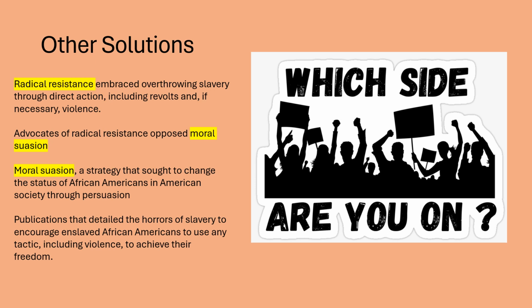And then, of course, we have some other solutions, and I would like to know which side you are on. Some of the other solutions include radical resistance and moral suasion, and these two are at odds. Really what's going on here is we're looking at the extremes. If we have the people on the left and the people on the right, usually the ones concerned about radical resistance are more preservationists, and you would find them on the right. But we're starting to see these ideas develop as far as trying to abolish slavery or to change the circumstances of the slave.